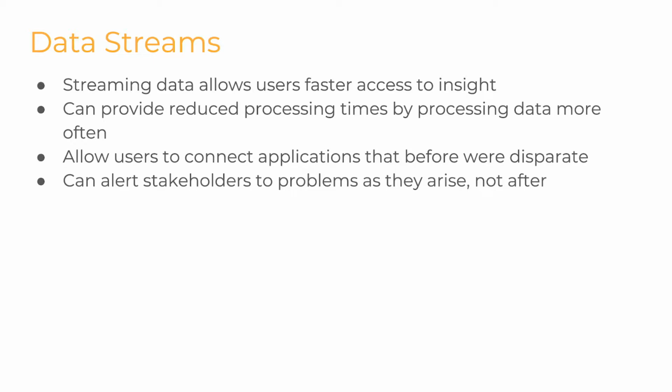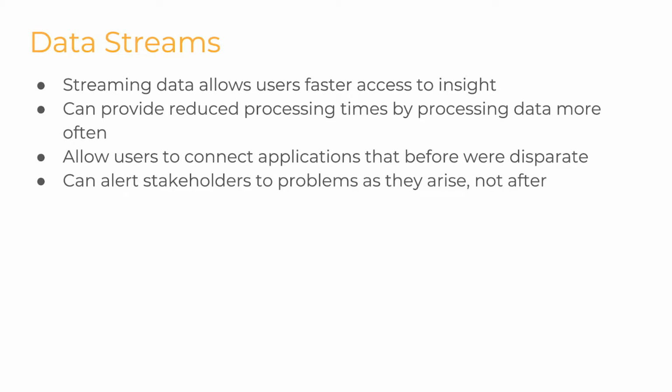Data streaming allows users to connect together different applications that were at one point disparate and completely separate, had no idea how to communicate with one another. Streaming data allows you to create joins between these platforms so that they get more access to their data in a more frequent manner.